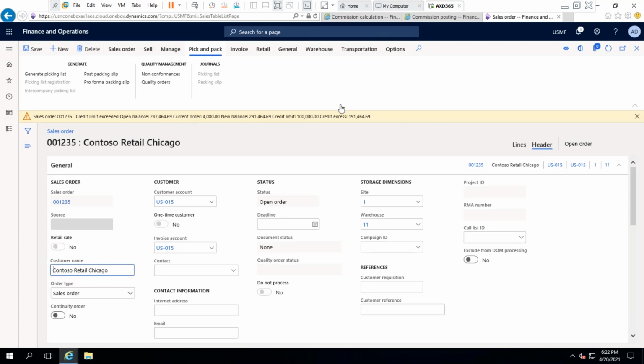Regarding credit limit, you will understand this next coming Monday. I need to explain for both batches. So let me correct it now. For US 015 customer, I would like to modify the credit limit.